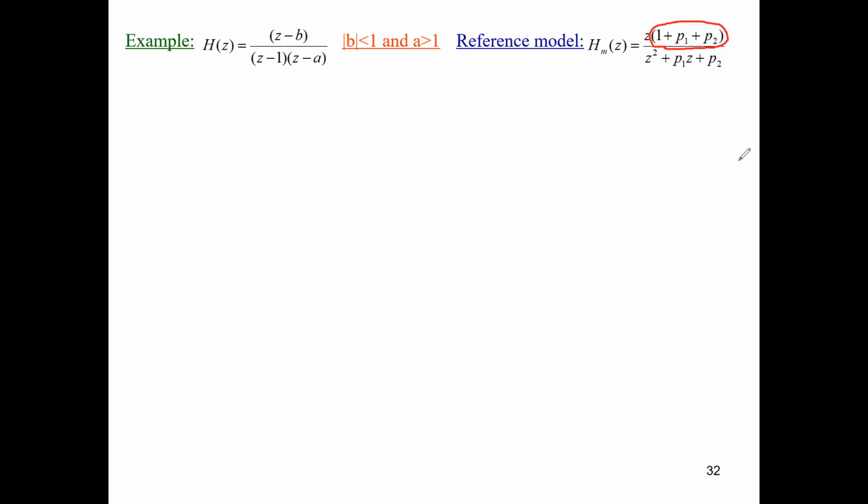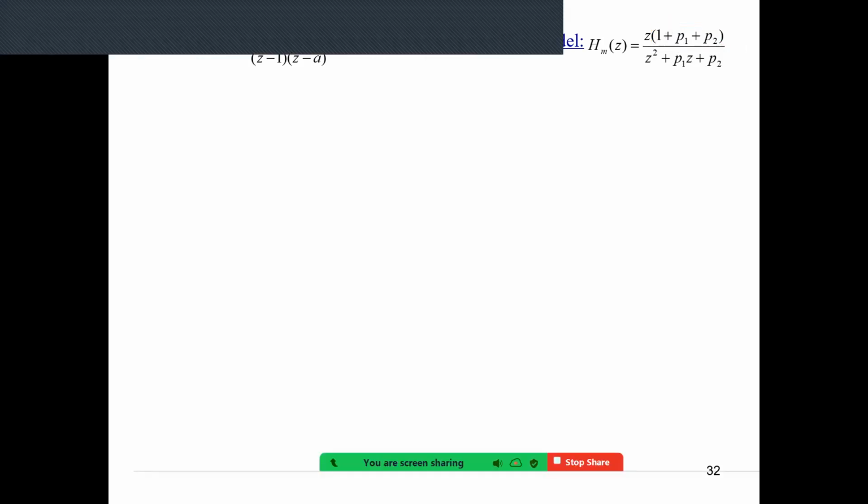You try to compute the DC gain again. Remember, for the reference model we design, what's the DC gain? Normally, we want to put it as 1. Like I said, I design my air conditioning. I put my command signal as 25 degrees. Of course, I want the output to be 25 degrees. If you look at the DC gain, only if I put this one as 1 plus P1 plus P2, then the DC gain will be, how to compute the DC gain? You put it there as 1. Okay. So I cannot simply put it in another way.